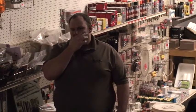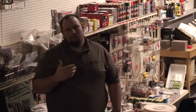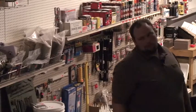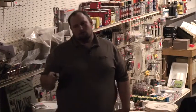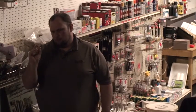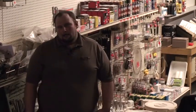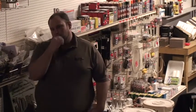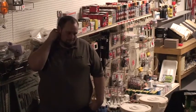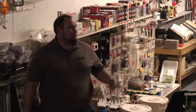What about spacing? How do you recommend planting? Most of the stuff that we have, we plan people to broadcast it. With a grain drill, it's going to be hard to get it through because you have a BB, and the sunflowers are going to throw you the biggest curve because they're the big seed. If you can find a plate to go through that grain drill, I had some guys do some sunflowers. I can't remember what plate they were, and every seeder is going to be different. They got it to go through pretty decent, but they weren't dealing with the other stuff too. So I always say broadcast is the best way.